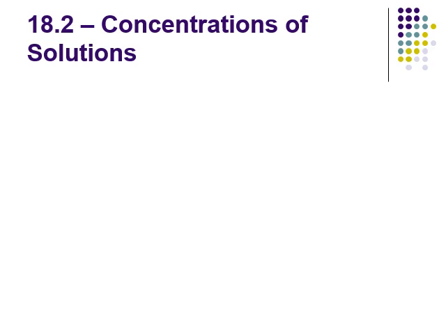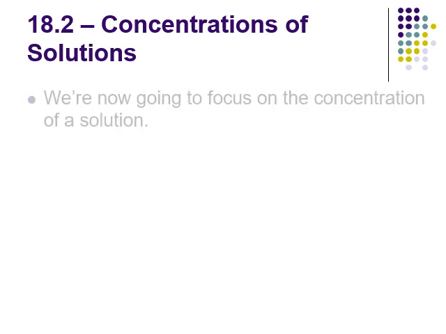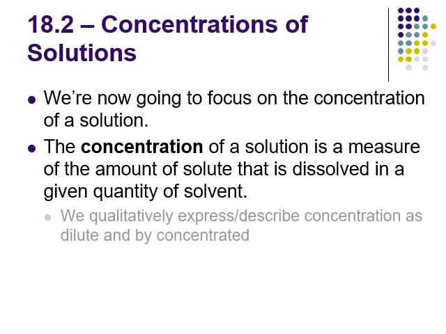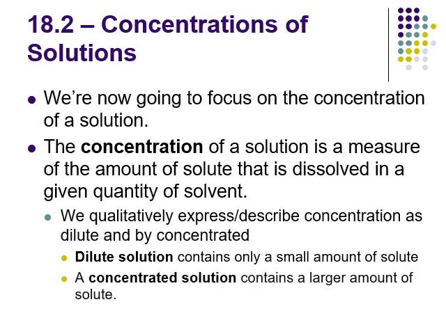Okay, section 18.2. This is a very mathy section. This is looking at different concentration units, ways to talk about how much solute we have for some amount of solvent. Concentration just tells us how much solute is dissolved in a given amount of solvent. There are qualitative terms, concentrated or dilute. Concentrated means high concentration, dilute means low concentration. We're not going to be using those overly much because they have no math, and we like math.